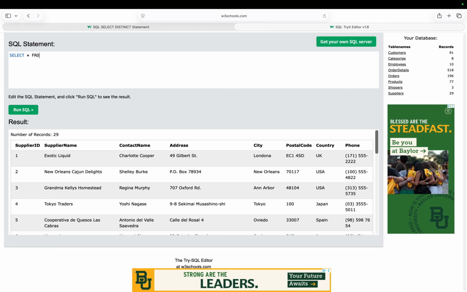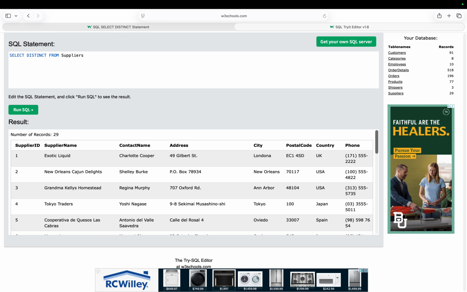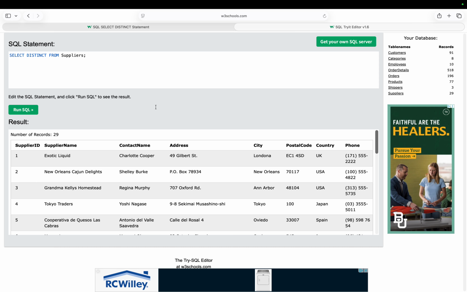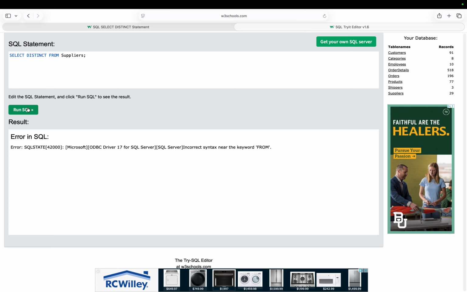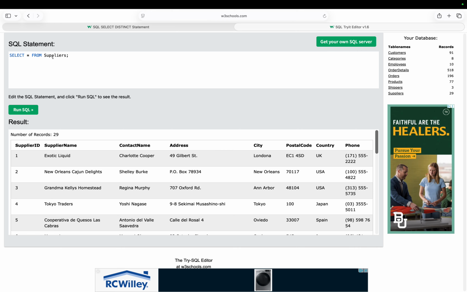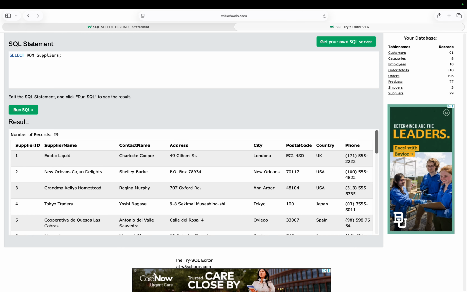The more you practice, the better you get. So select distinct from the table name, suppliers. Oh, I forgot the column name. Okay, that's distinct.